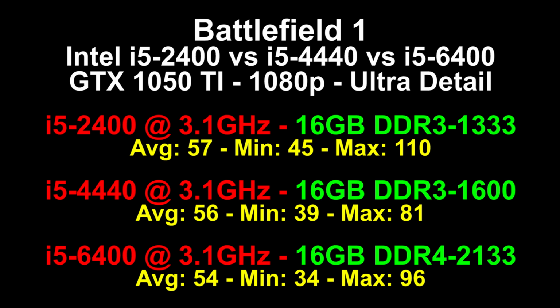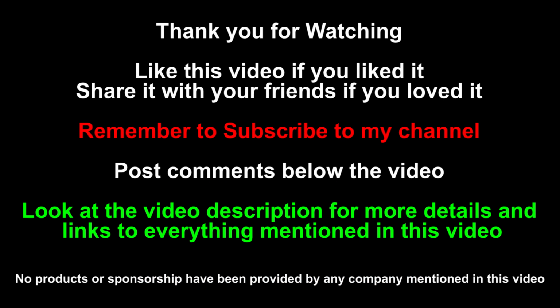Beyond that, there is no appreciable performance difference between the three different processor generations, the second, fourth, and sixth generation, when you normalize the amount of system RAM and the clock speed when using a GTX 1050 Ti. Again, one more disclaimer. I make no representations for how well this would have worked on a 1060, 1070, or RX 480. This is designed to show what a $150 GTX 1050 Ti needs to play Battlefield 1 at ultra detail. Any i5 processor from the past 5 years will do it just as well as any other i5 processor from the past 5 years.